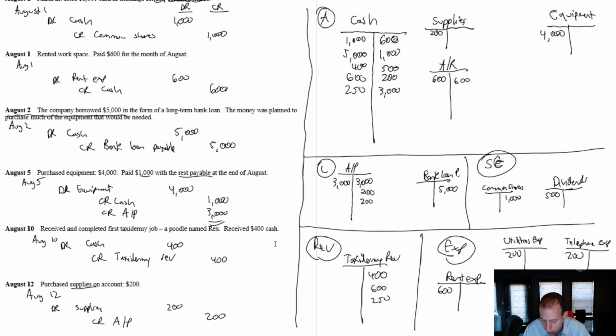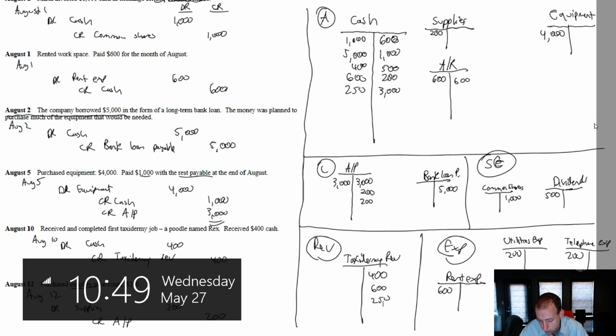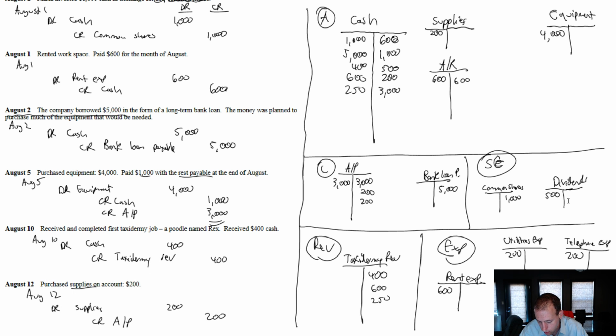Where are you? Oh, I got to make a new T. I can see it's going to be underneath my face here. Let me just scroll up a bit. Oh, I can't scroll up anymore. So I'm just going to have to live with it underneath. I'll put it here. Salaries expense, no, I've forgotten. $1,000, credit cash, $1,000. Okay.